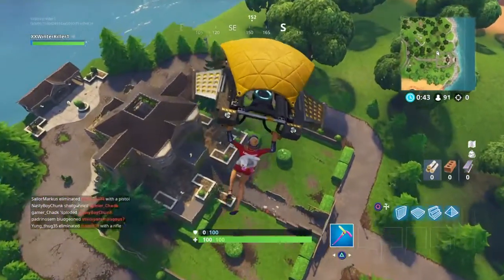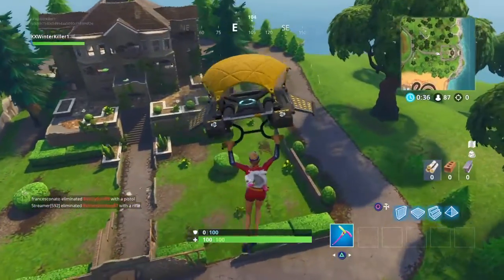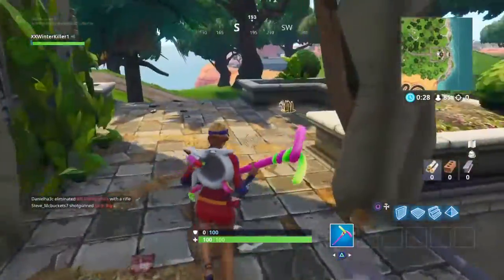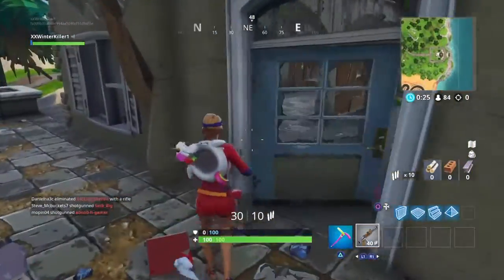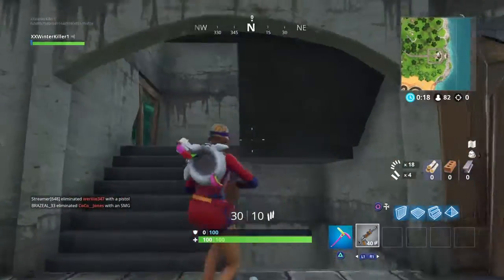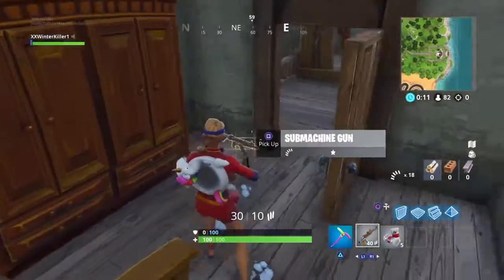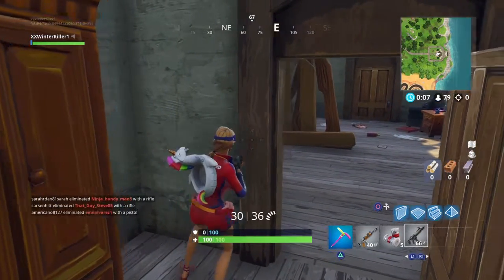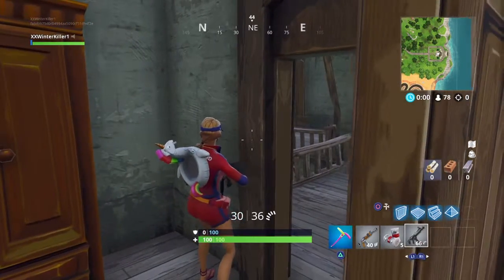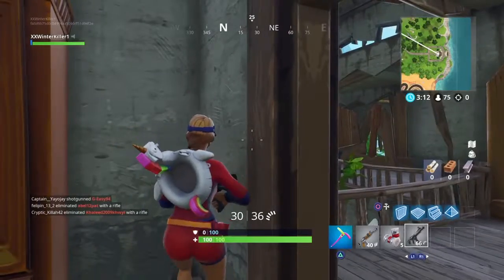But this is the hero base right here. Was gonna just start off on the actual ground and just work our way up. Gonna pick this up just in case someone's inside. There's definitely someone else inside. Yo, this place looks super wonder. Somebody in here? Hello?